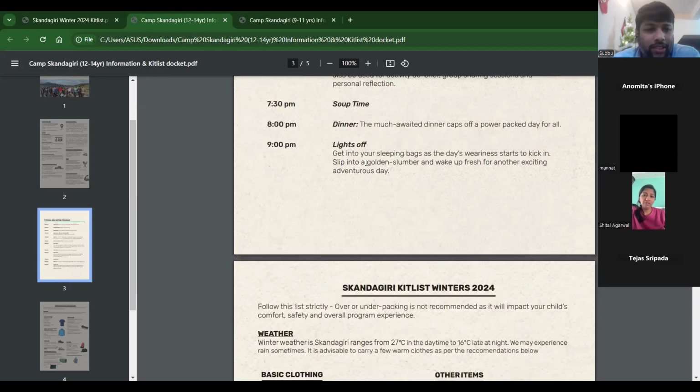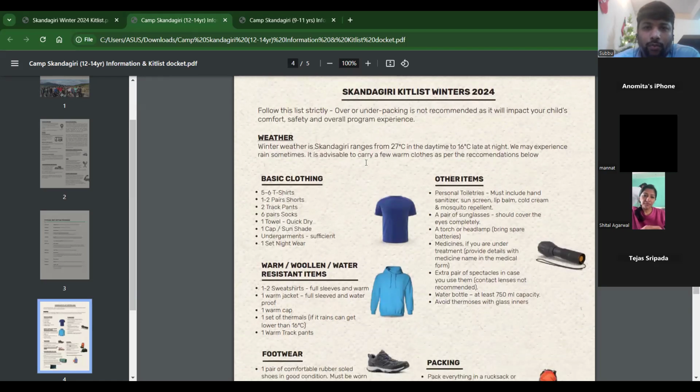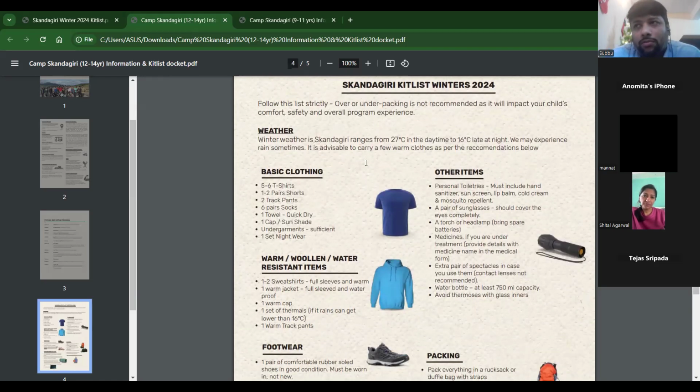And this is the kit list for the program, where the idea is to make sure that children are comfortable all the time and not having any gear issues, because there are some things that we have mentioned here, like raincoats and warm layers. These are something that we mention for our summer programs as well, whatever the weather condition, because mostly in the wilderness, you can't really predict the weather. I've been in multiple programs where it's raining on the next mountain, but not where we are, right? So we have seen so many scenarios like that. So we wanted to be well prepared for whatever the weather conditions are. Hence, we have designed this kit list.